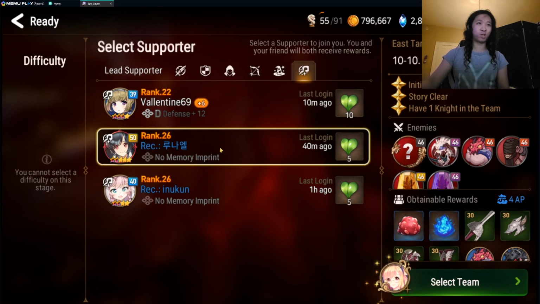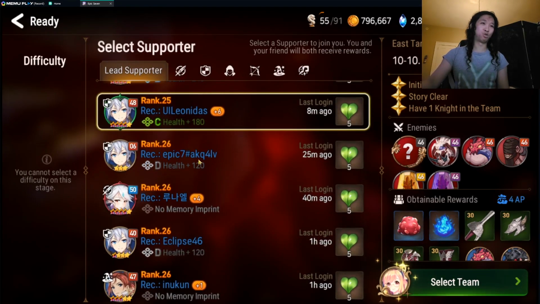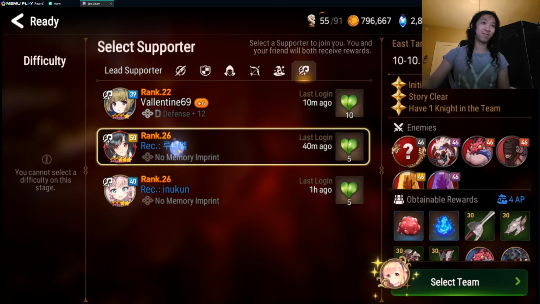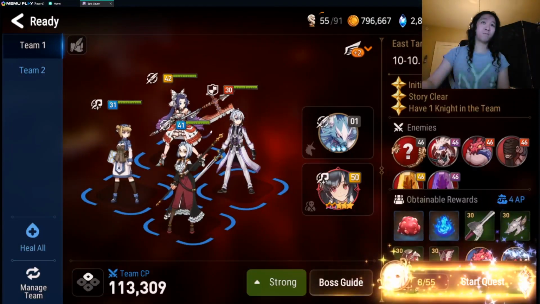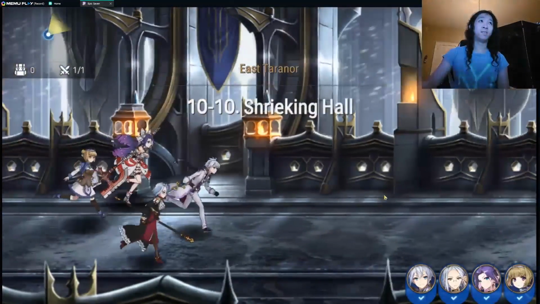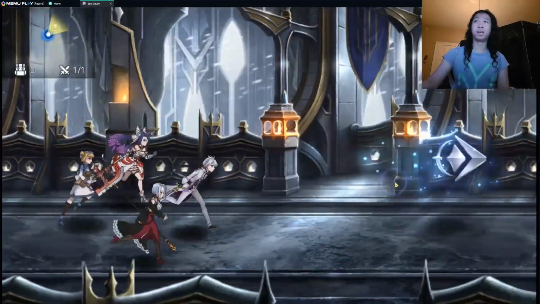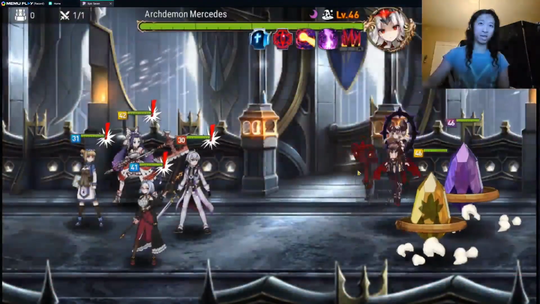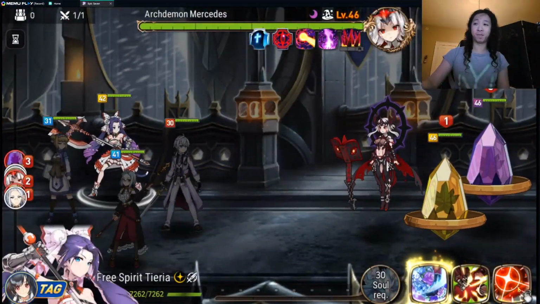When you do this, you personally might not have a good healer to put in. In that case, just go for the strongest unit you see in the lead supporter slot. Also worth noting that there's only one fight, and it is the boss. So it's a pretty quick retry.